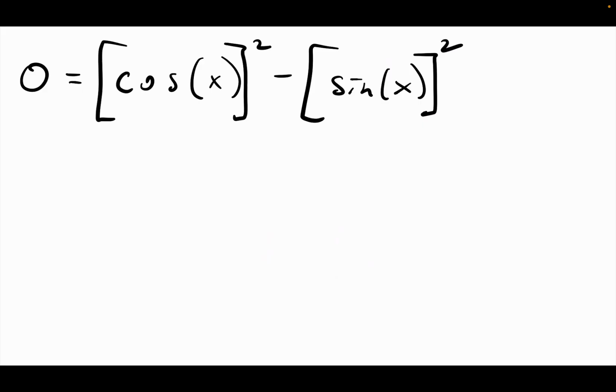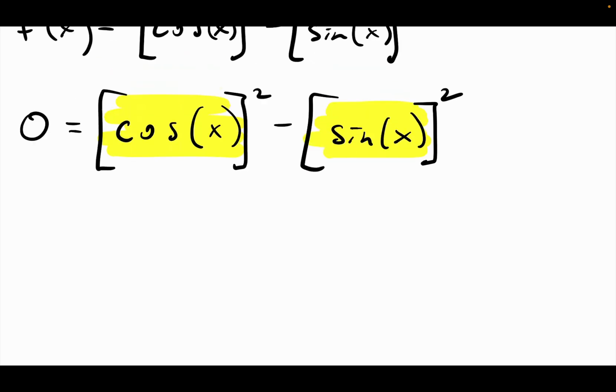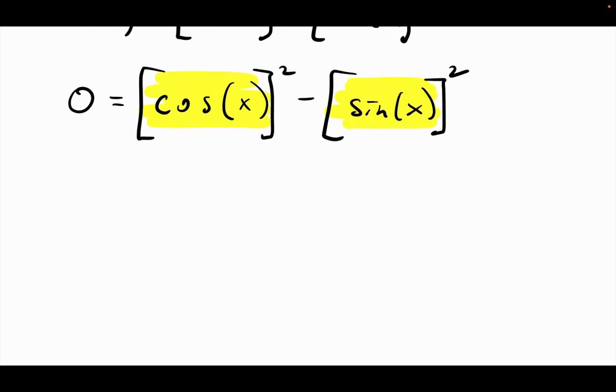They have to equal the same thing. There you go. Anything I have in here has to be in here, doesn't matter if it's squared or not. So what you're doing is trying to find where sine and cosine are exactly the same. Because if I subtract them and they make 0, by definition, they have to be the same. There's going to be a couple spots.